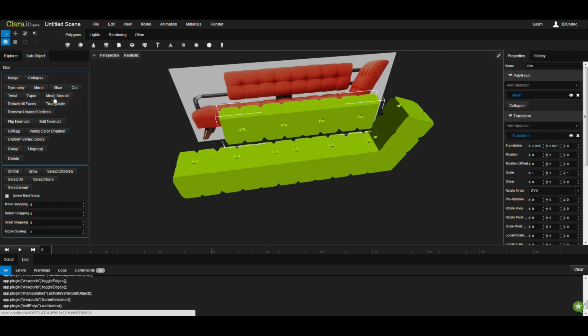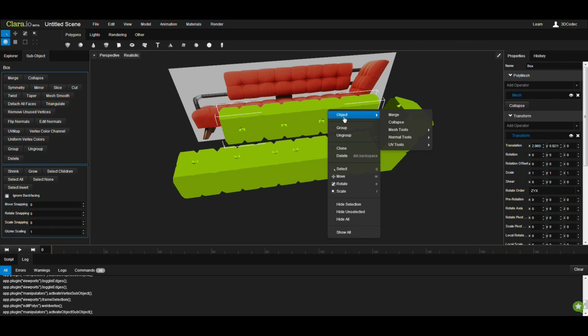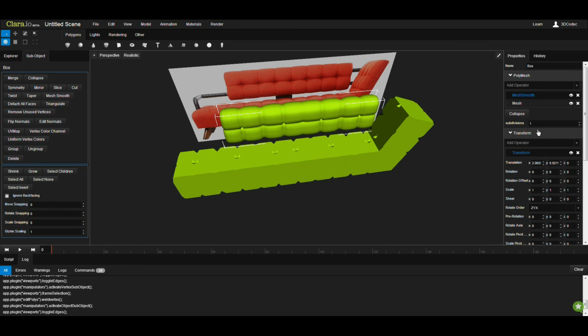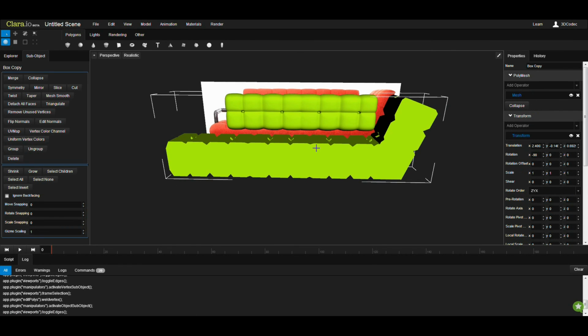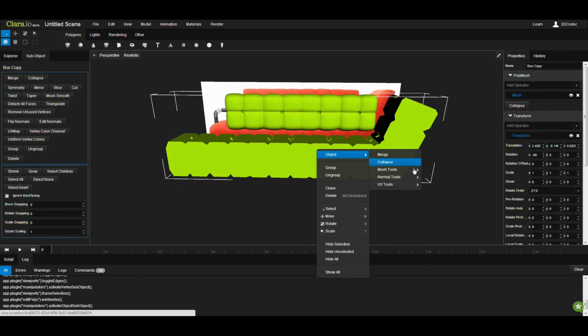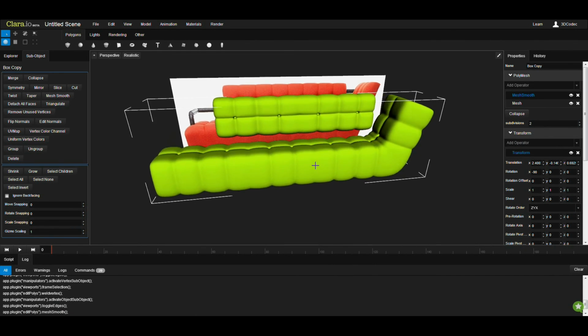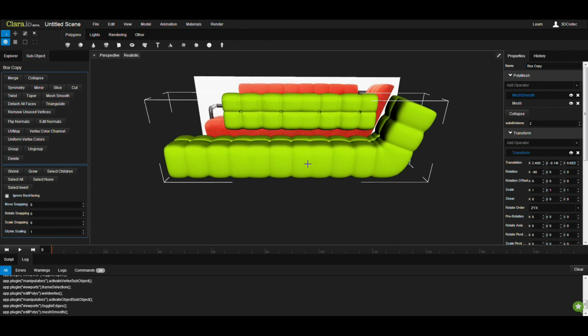As I said, you can select from here and you can select from here. You can also select here, object, and go to the mesh tool and mesh smooth. So we have lots of methods. Number 2 is enough. Again, I'm going to go to object, mesh tools, mesh smooth. Number 2.